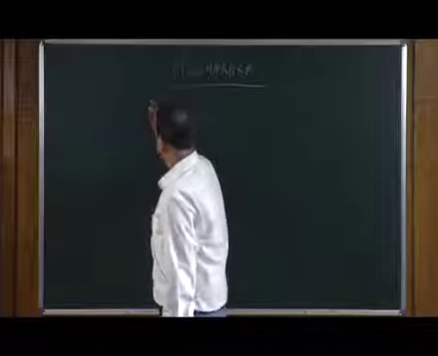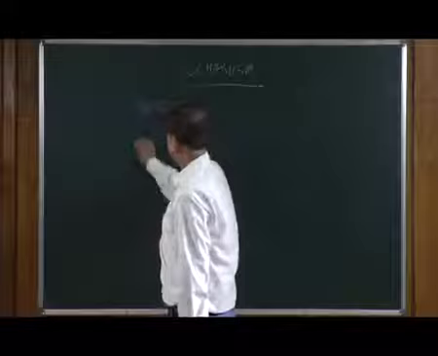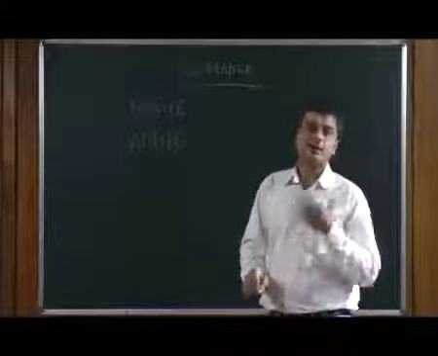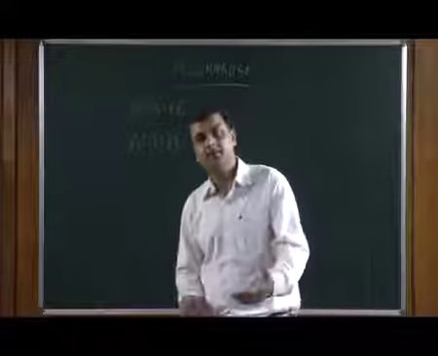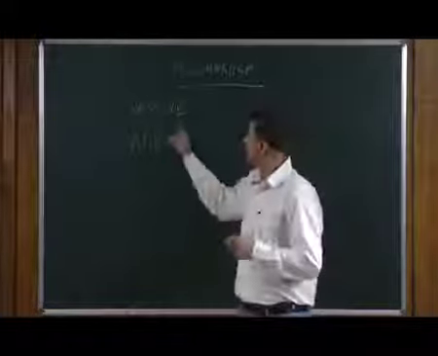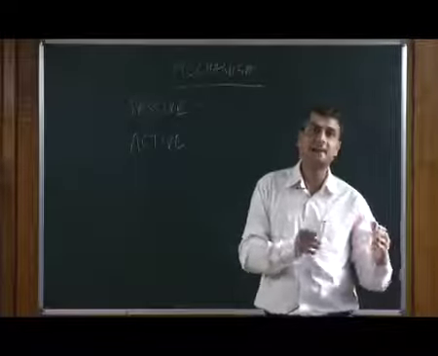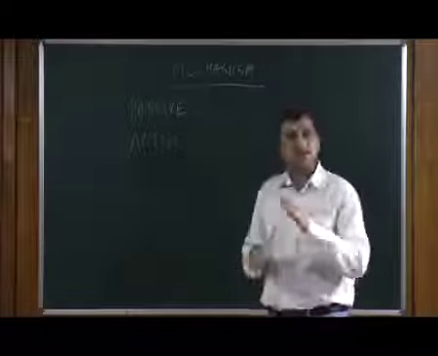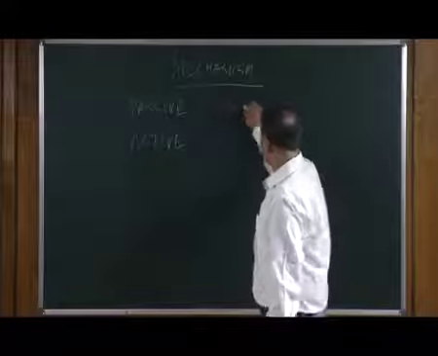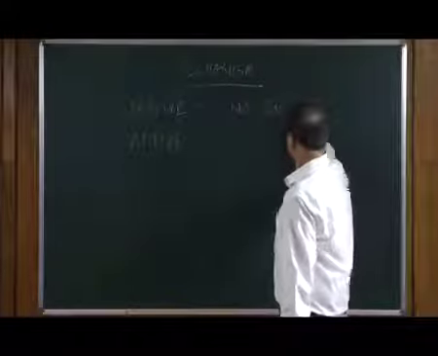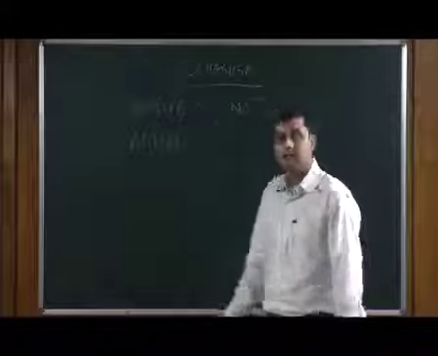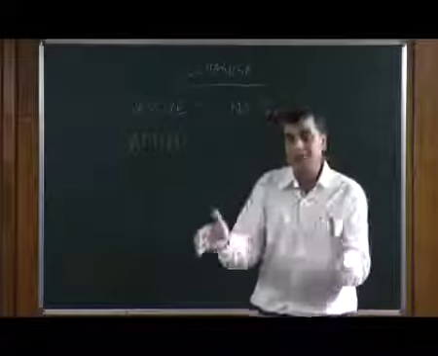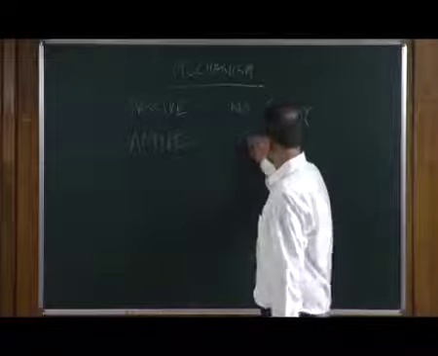One is called passive process and the other is called active process. There are many processes going on inside our body every day, and on a day to day basis our body is doing these two processes only. Either the processes are active or the processes are passive. Passive stands for no consumption of energy. So, energy is not involved in these processes, whereas in active processes we have energy dependency.